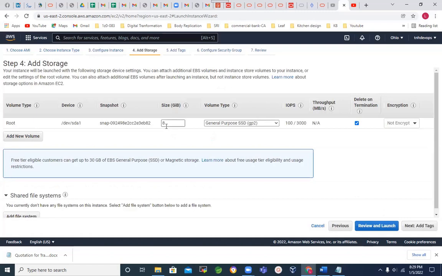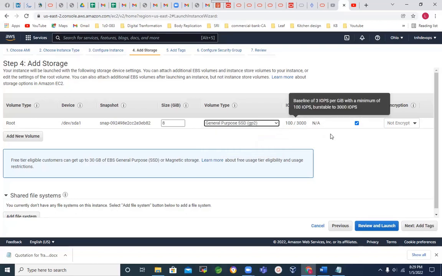So I can just add it or leave it default. We can see only gigabytes. GiB is gigabytes. 8 GB is given. That's okay. And this SSD is given by default, type GP2. There are other storage types, but for this purpose, this is okay for us. And IO, input output operation speed, is this much. This is okay for learning.